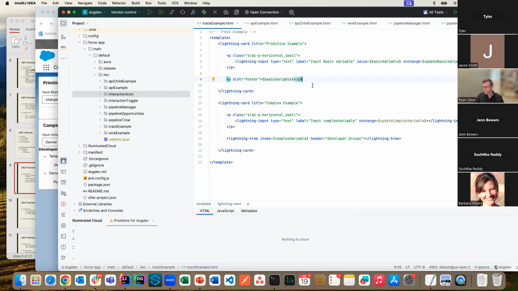I see. So if something were to just reference basic variable and it was tracked, and that basic variable was being displayed in the UI, then us changing that, we wouldn't need onChange for that if we were just displaying basic variable, right? Right. Yep. Okay, I see. Okay, thank you.